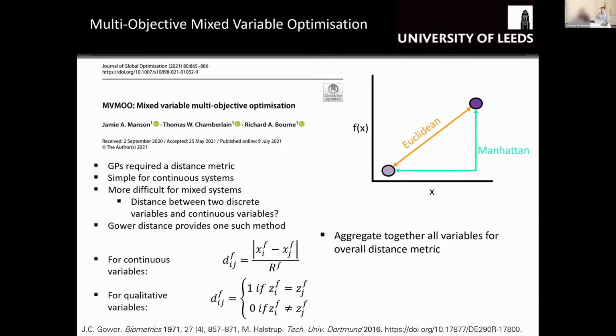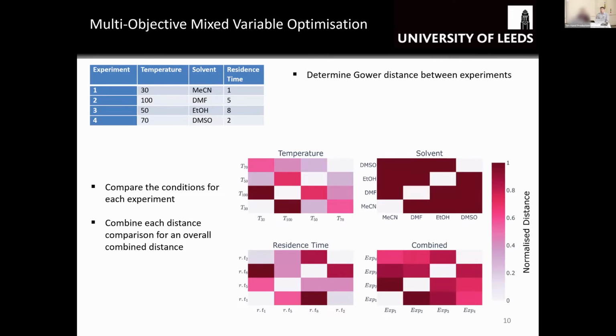And how that looks in a real system is like this. So this is the experiment we used and published in this example. We have different temperatures, we have different solvents, we have different residence times. So that's two continuous variables and one discrete one. And if you look at the different color coding here, we normalize the distance between the temperatures on the continuum, the residence times on the continuum, and then the solvents in a binary system where it was 1 and 0, and then we added those Gower distances together.